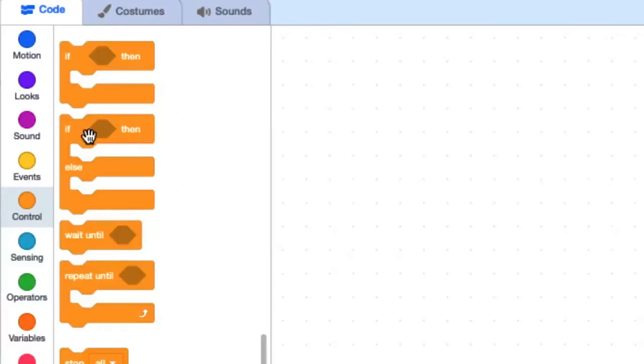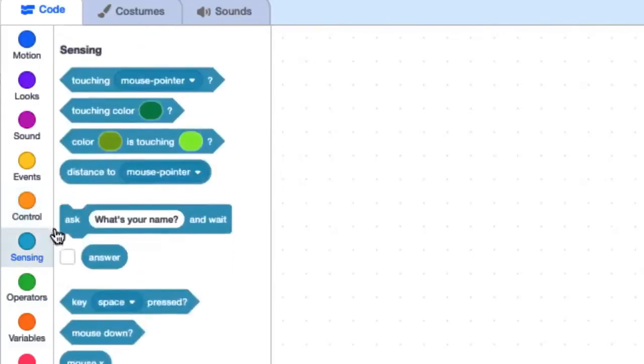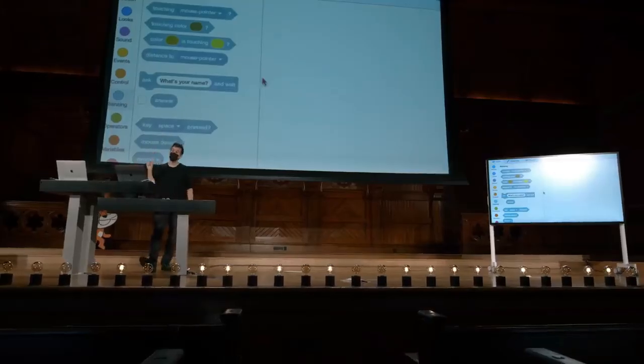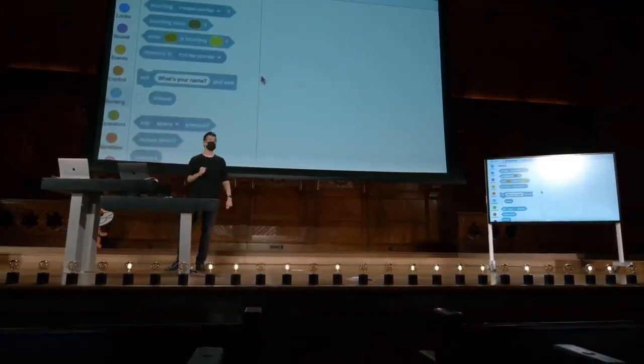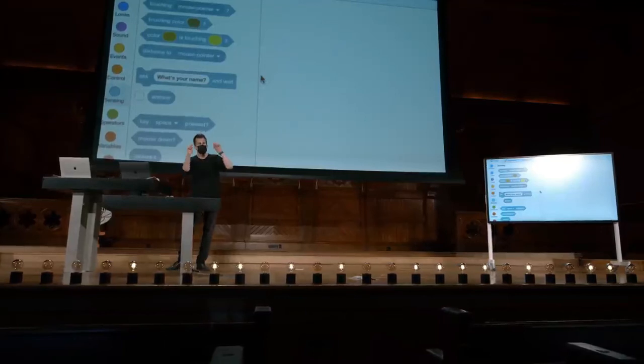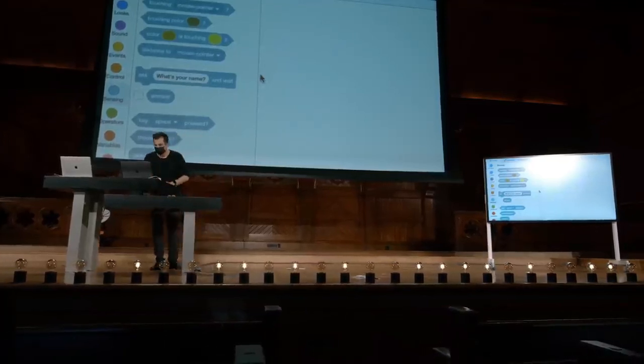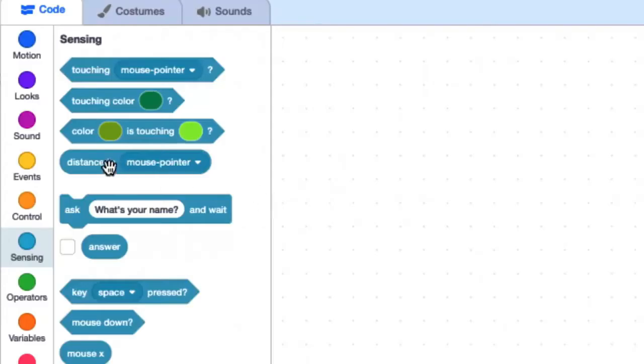You can combine these things too. If something is true, do this, else do this other thing. And you can even tuck one inside of the other if you want to ask 3 or 4 or more questions. Sensing too is going to be a thing. You can ask questions, aka Boolean expressions, like is the sprite touching the mouse pointer, the arrow on the screen, so that you can start to interact with these programs? What is the distance between a sprite and a mouse pointer?